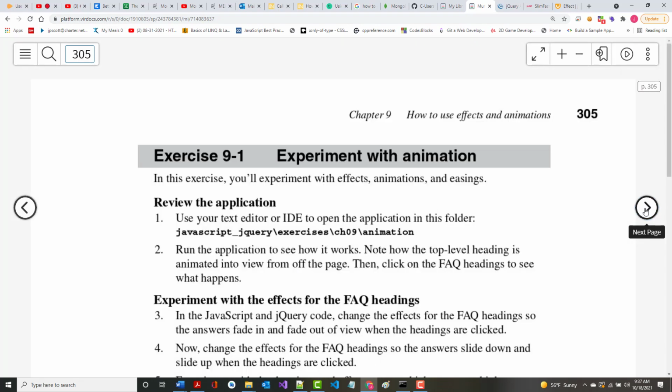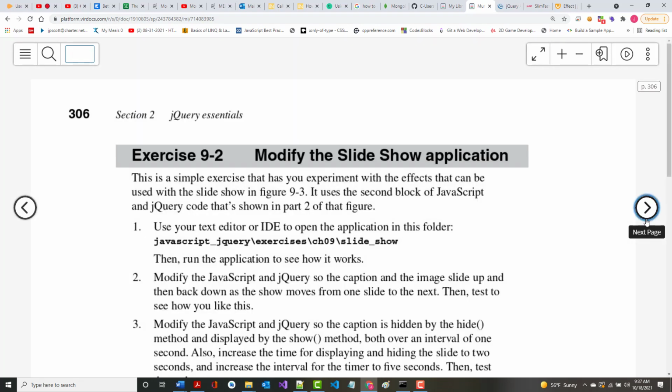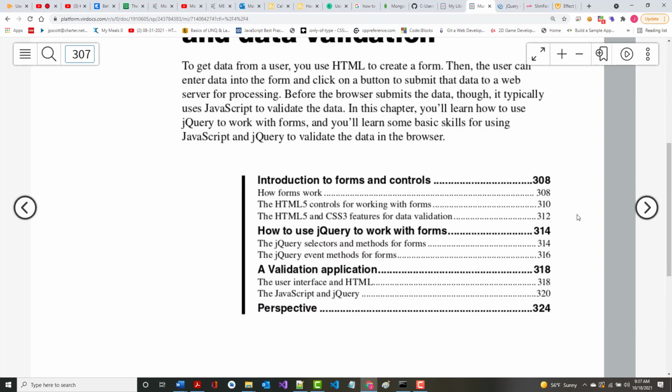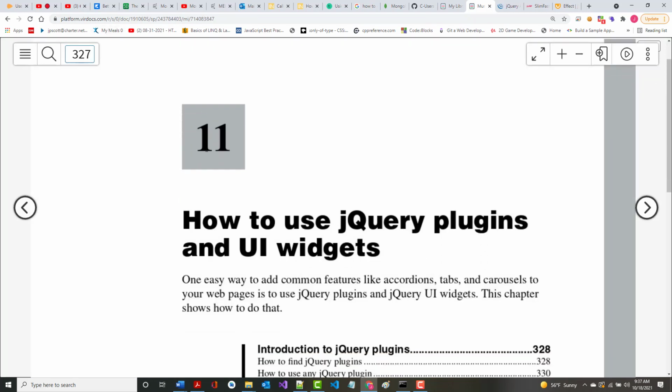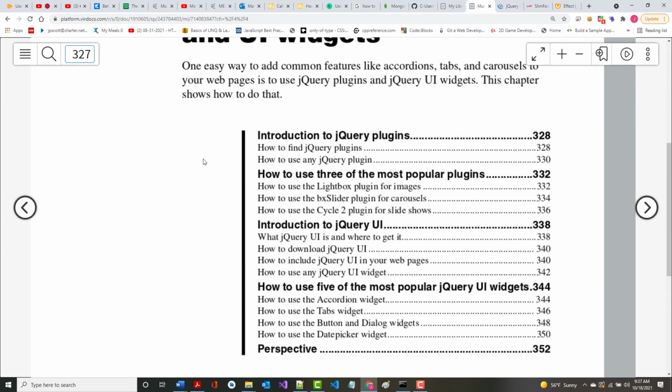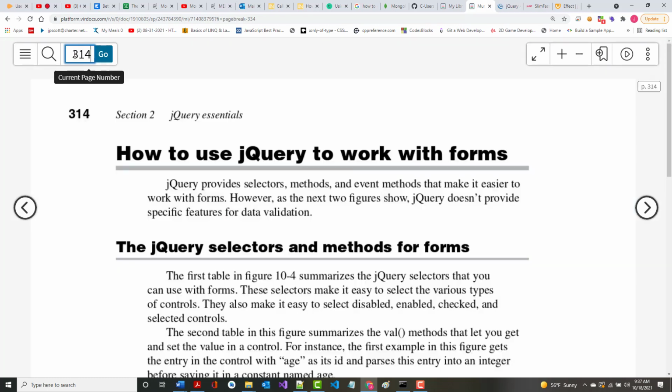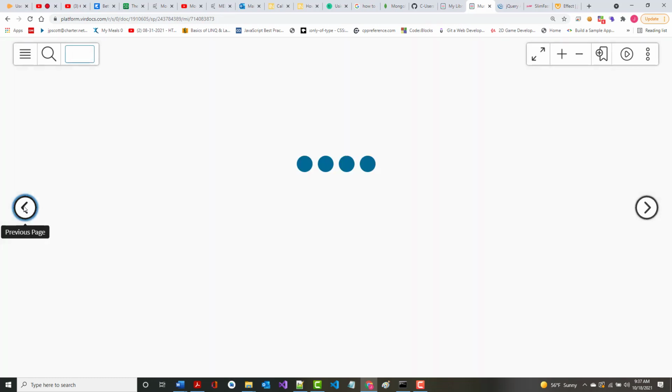So tomorrow, what we'll do is go over first chapter 10, which, as it says, is on forms and form validation. It's a short chapter, 16 pages. Then we will go over the next chapter, which is on plugins, a little longer, but still not a very long chapter. With both of those, I'm going to show you a few things, I think I mentioned this already, that are not in the book that I think are worth at least taking a look at when you go through this stuff.